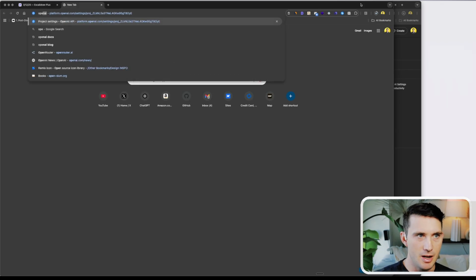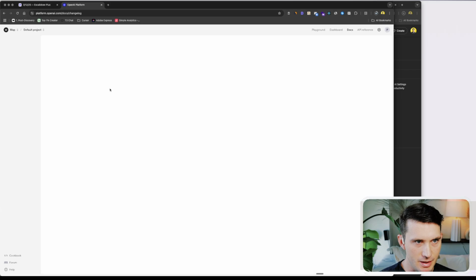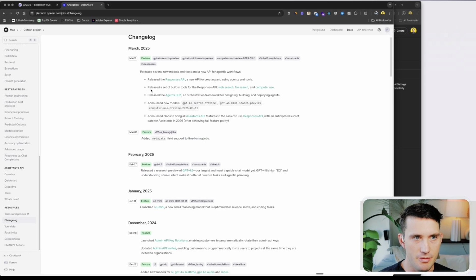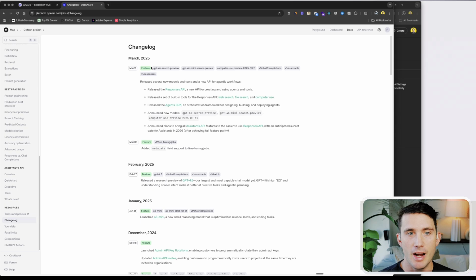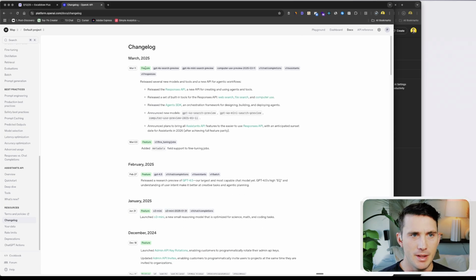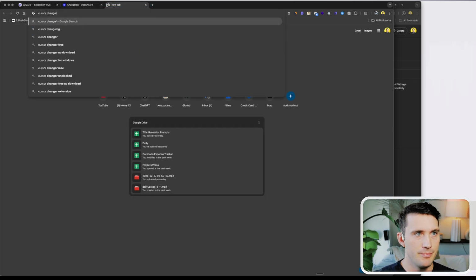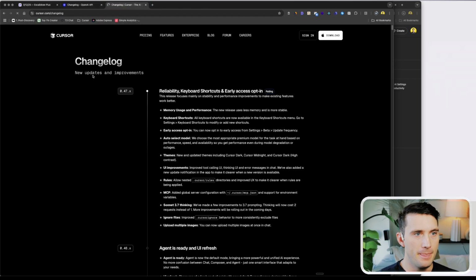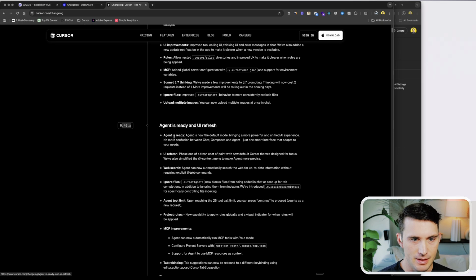Like if I typed in open change log, then they would have this page that basically just reads off all the different updates. And as you can see, it's up to date. And it's really helpful because then you know what's going on. You can check the version number that you have versus what's in the change log. I actually don't see a version number in here, but the point is with Cursor's change log, when you open it up, it just says point X. So it's kind of confusing.